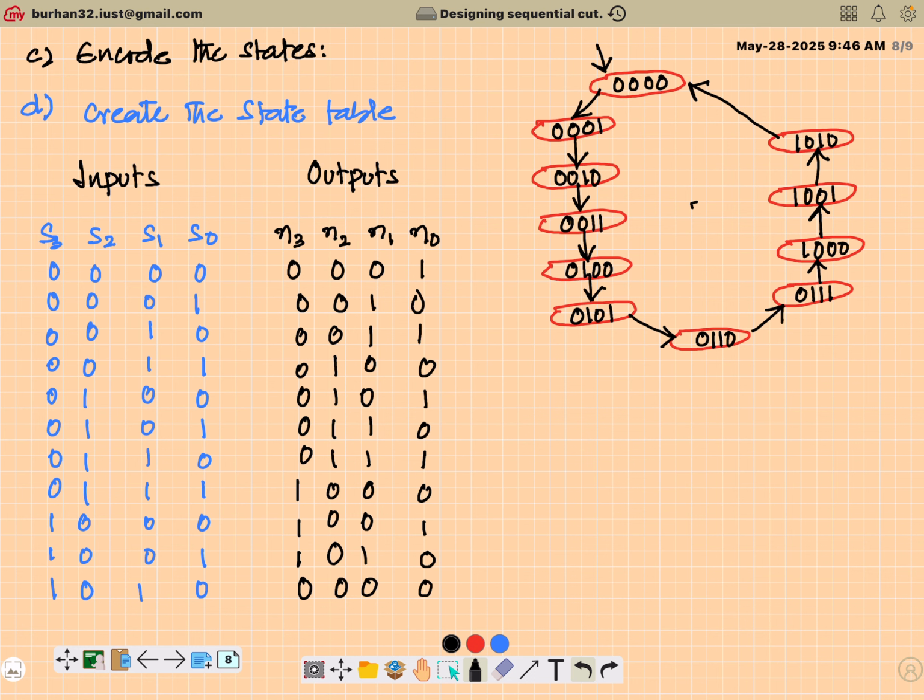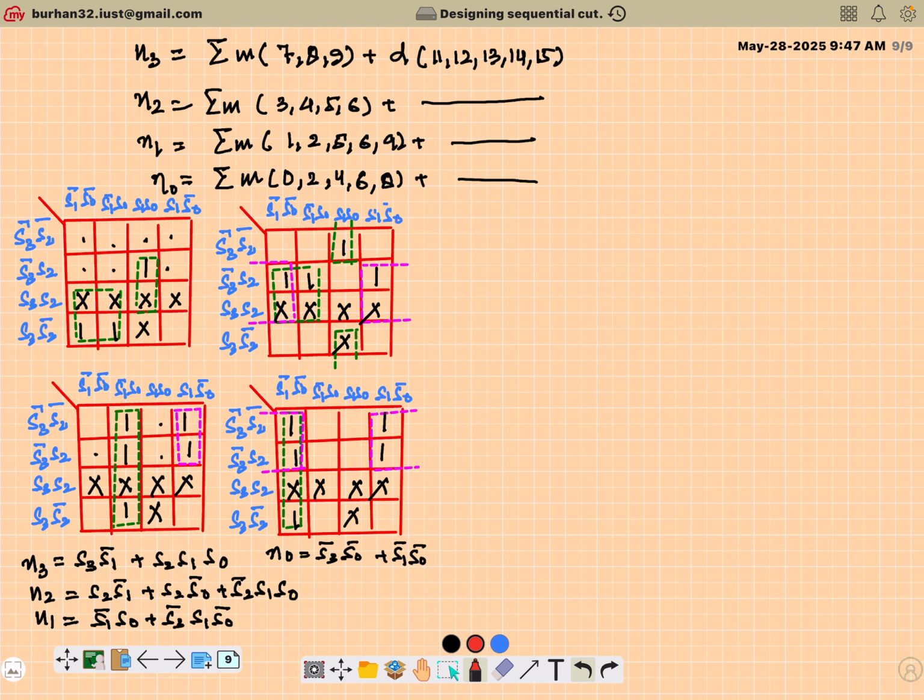And based on this state table, we have to resolve the combinational logic. So you will get equations for n3, n2, n1, and n0, four separate Boolean equations, and then we have to solve them. So we have actually already solved it. So these are my original equations in min terms.